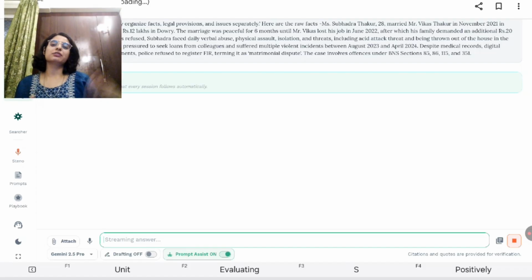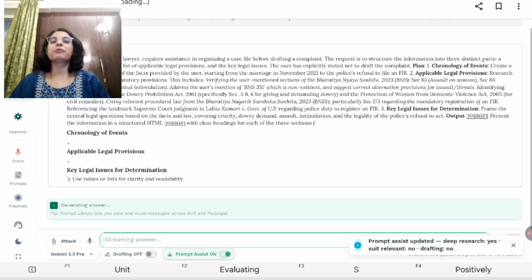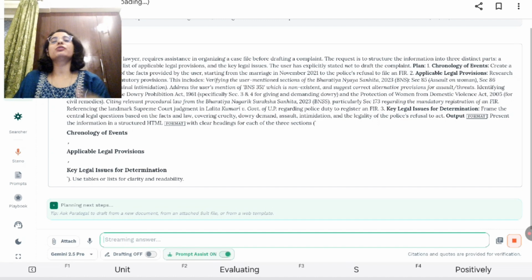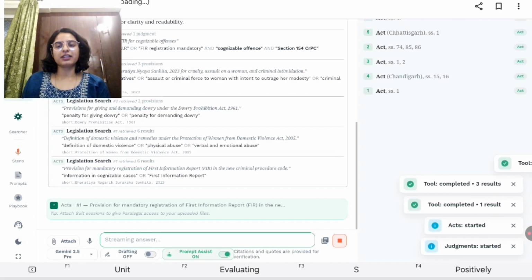As you do more research, it is not possible to remember every single thing, because this was just a few paragraphs. Moot problems are sometimes 3 or 4 pages long, so it's not possible to remember every single date and every single thing from that draft. So you have to refer to it. Every single time you cannot go back and read those 3 or 4 pages again, right?